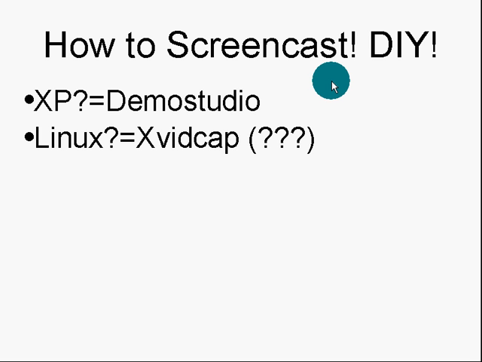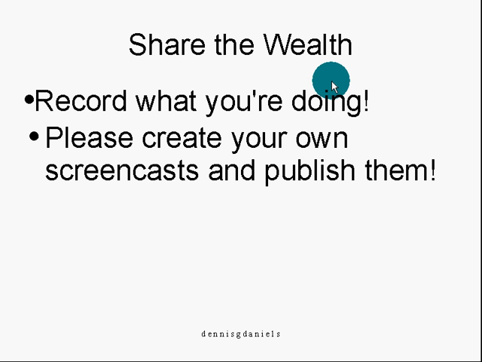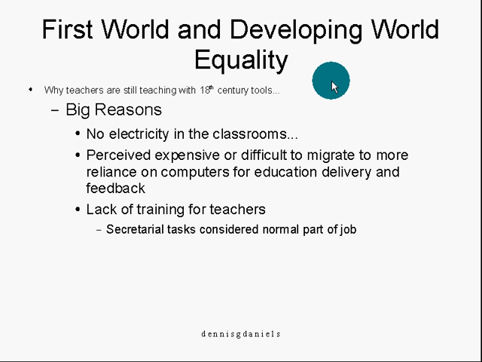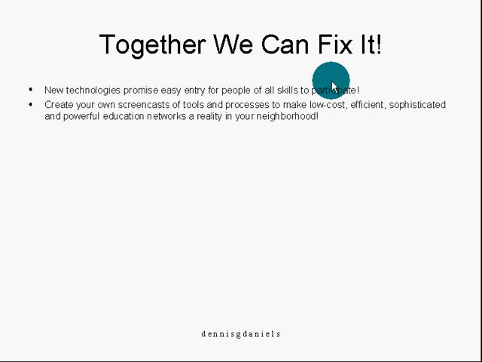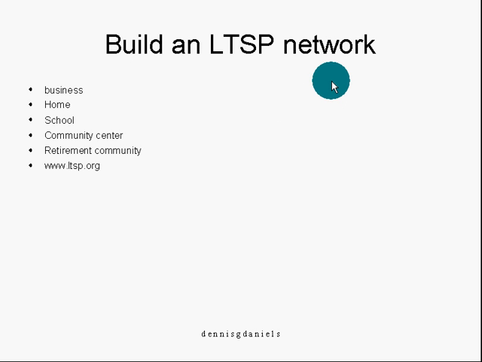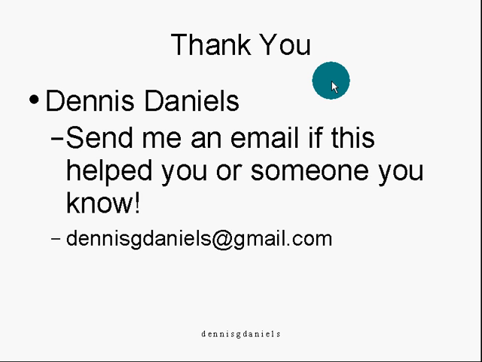XVidCap is all right, but it languishes in need of support and funds. Share the wealth. Record what you're doing. Create your own screencasts and publish them. I could get into first developing world and developed world issues, but not right now. We can fix education by promoting free tools like OpenOffice. I would recommend everybody build an LTSP network.